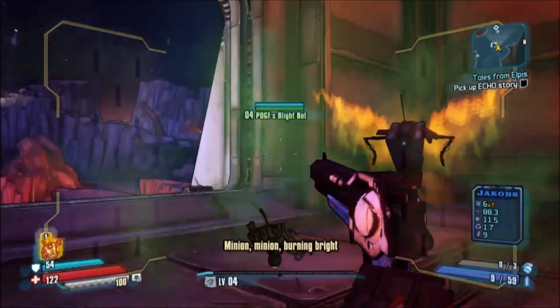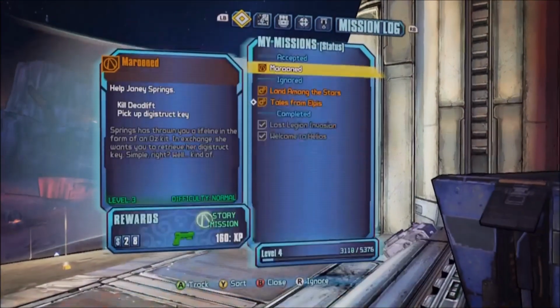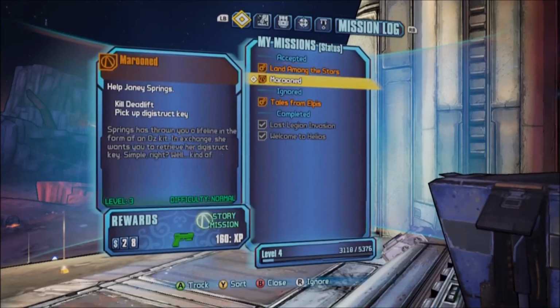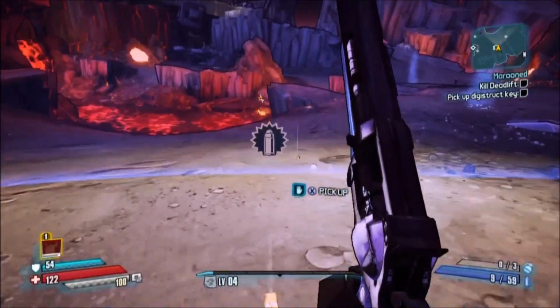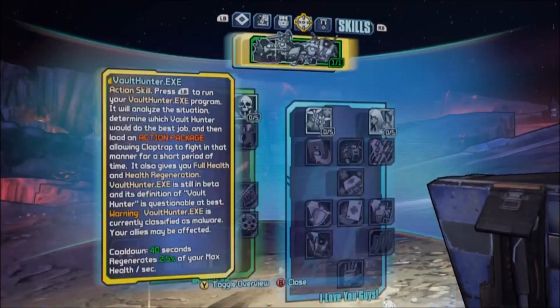Alright, well, I have a badass rank, but I cannot switch my mission. I ignored it, but it's still... Oh, there we go. I can track now. Thanks. Alright, unignore. Alright, well, that's cool. Now I can do my mission. And I should probably get my badass rank or whatever.